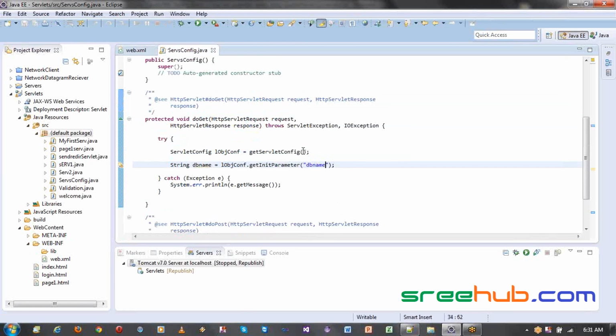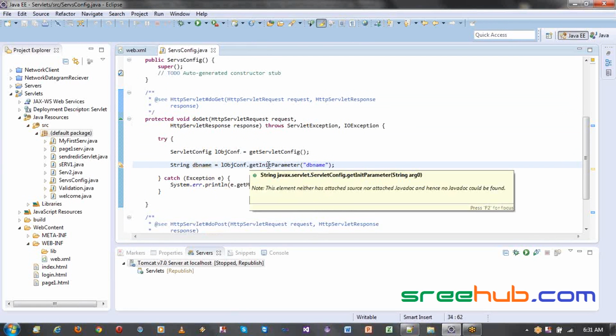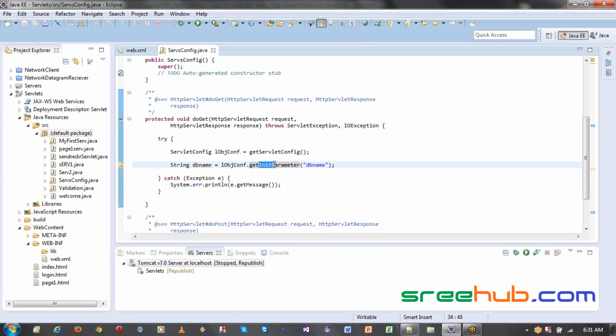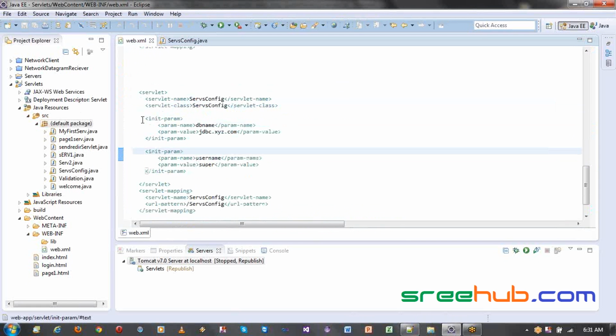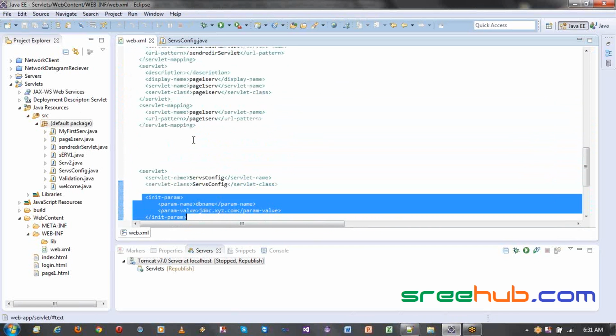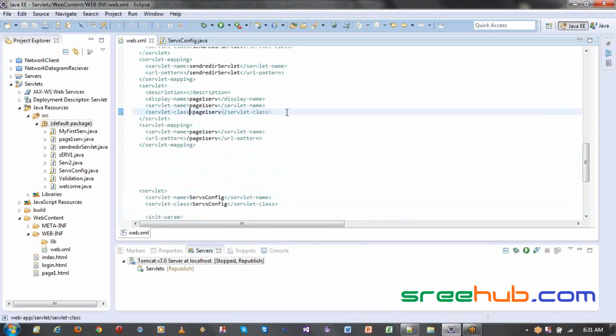Now this will directly get you the DB name which is defined in the init parameter of the current servlet. Then you may define the same init param in some other servlet too. This is one more servlet, let us say.